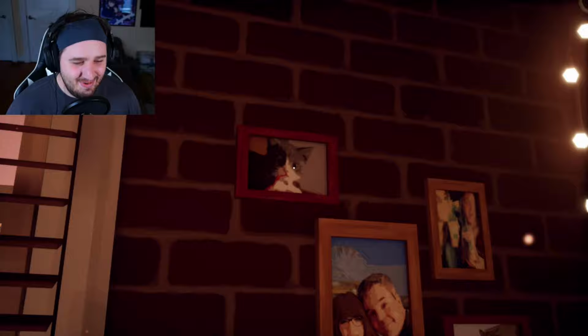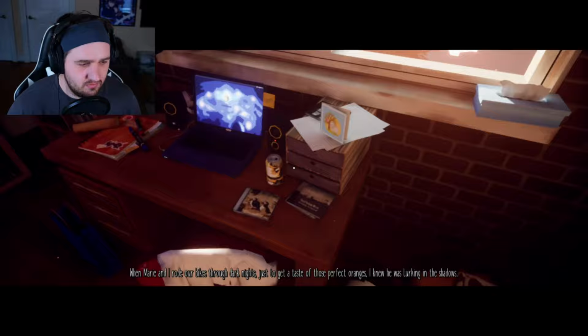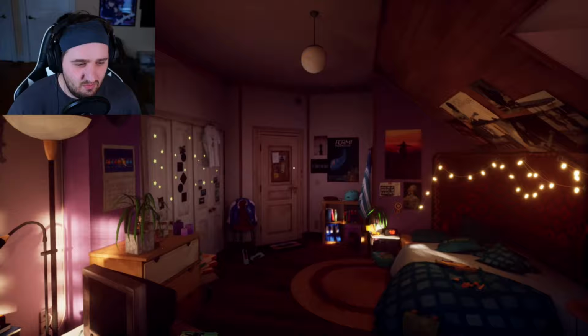Basket. Bike basket. Trevor was never far off, though. When Marie and I rode our bikes through dark nights just to get a taste of those perfect oranges, I knew he was lurking in the shadows. I never told her, but I think that's how he found us. He followed us back to the room.